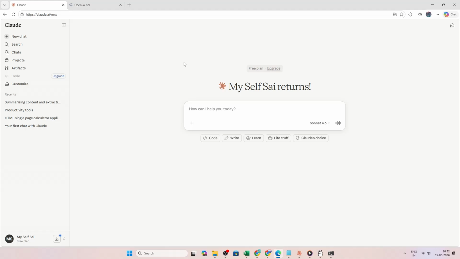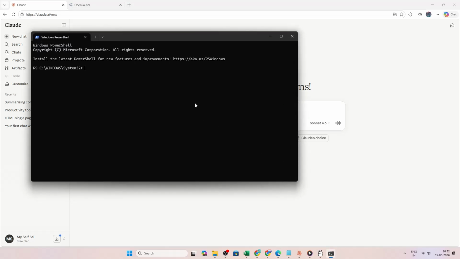First, install Claude Code. This is the CLI tool you will use in your terminal, and it requires Node.js on your machine. If you are on Windows, open PowerShell and run the official install command from Claude.com as shown in the instructions. The installer will add the Claude command to your path so you can invoke it from any terminal.